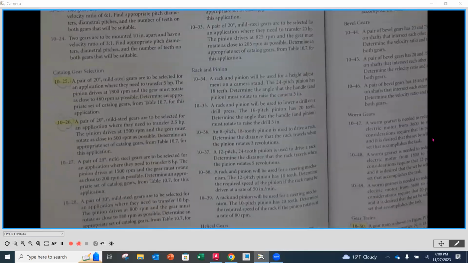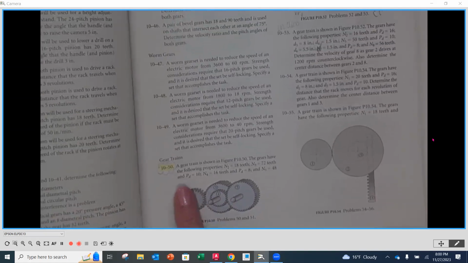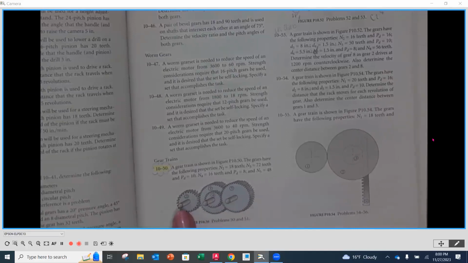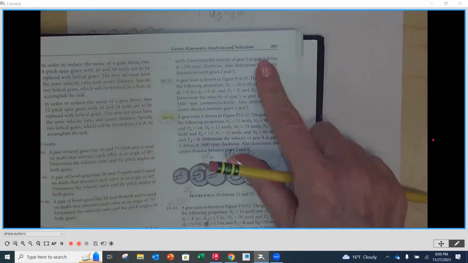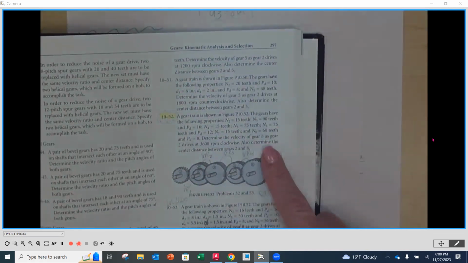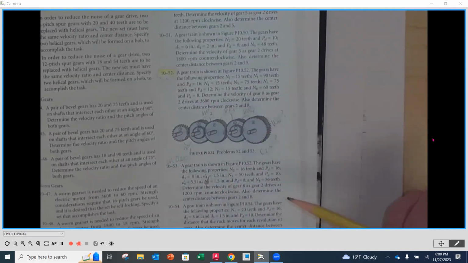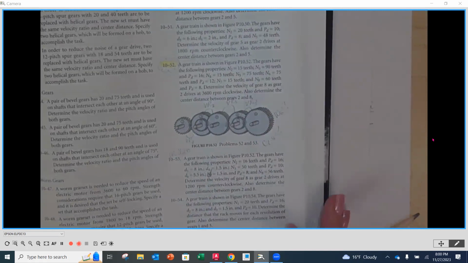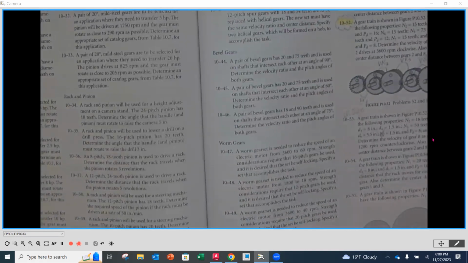And then finally, the last two problems you're going to do are going to be 52 and 53, doing the gear trains. So you're going to be determining what is the rotational speed of 5 as 2 rotates, whatever it says in that problem statement, at the top of the column here. And then for number 52, it's going to be just like what we just did on 53, but different numbers. And then this one has the idler gear in it. So that is your homework assignment then for chapter 10, which includes kind of everything you need to know about spur gears.